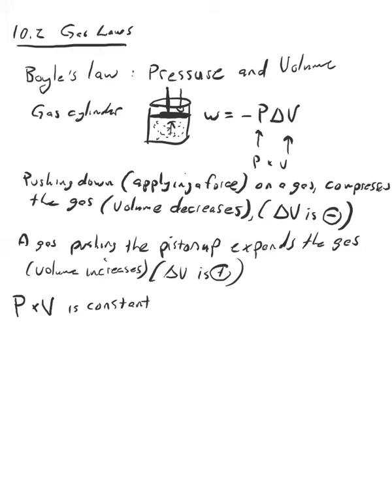Okay, now there's some assumptions here. Here's the main assumption. The assumption is that the temperature is constant. Meaning it's not changing. If the temperature is changing, then all bets are off. We have to use a different relationship. But the pressure times the volume under the case of constant temperature, this is called isothermal. Isothermal means constant temperature. If we're under isothermal circumstances, then the pressure times the volume is constant.